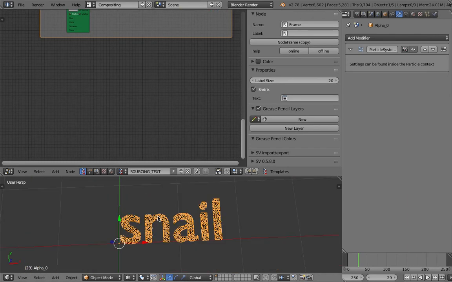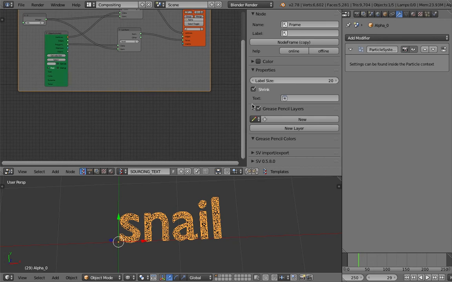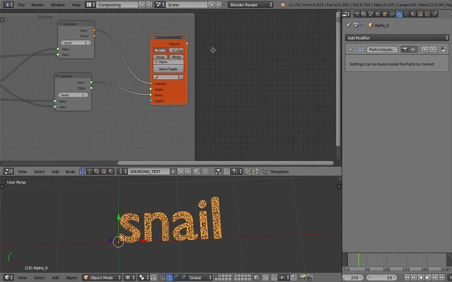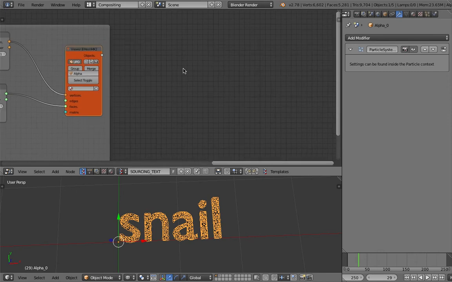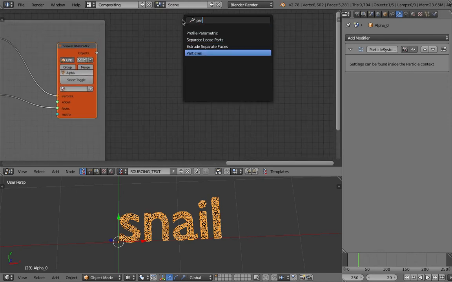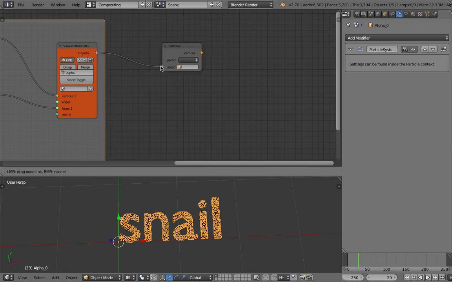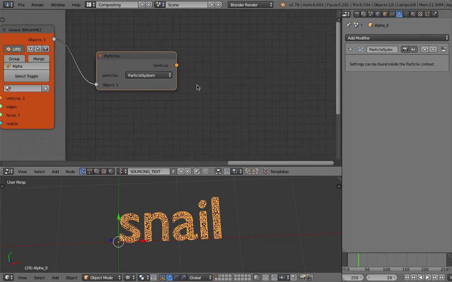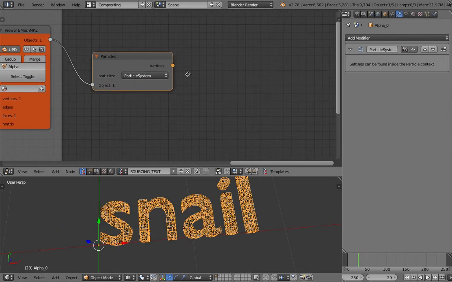We can grab the same object output. Actually, it would be nice to use this guy, viewer BMS and object, and then you just source that guy using particle. Hopefully this will read it, and apparently it does. So now we can read the particle system, even though it's only reading the vertices that's showing. That's okay. That's a good start.